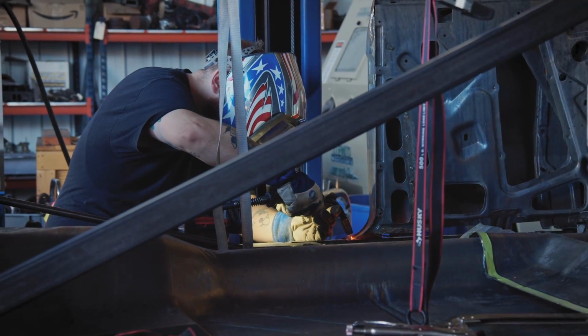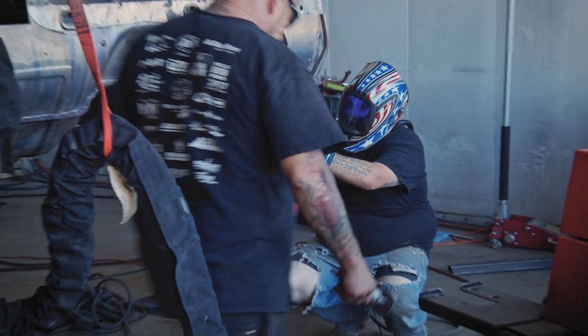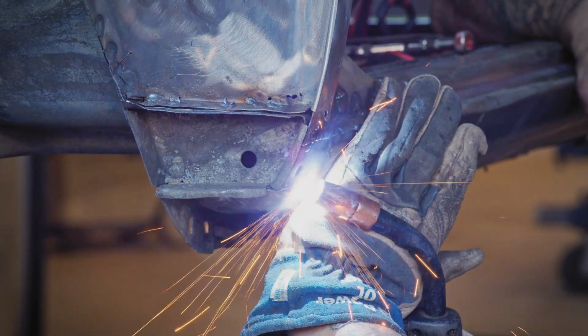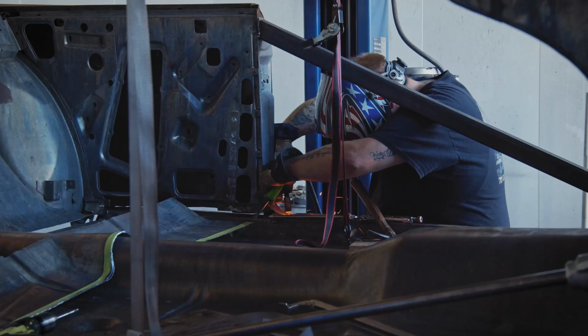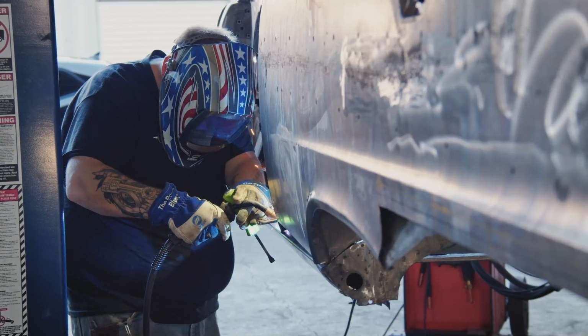So I will say this, on the old cars, I love the thickness of the metal, the gauge of the metal. It allows you to be able to work it. It's malleable, it doesn't crack, it doesn't break. You can actually work it, shrink it, metal file it. So it's going really well on Christine. I feel very optimistic that the necessary deadlines that we have coming up are going to be met.